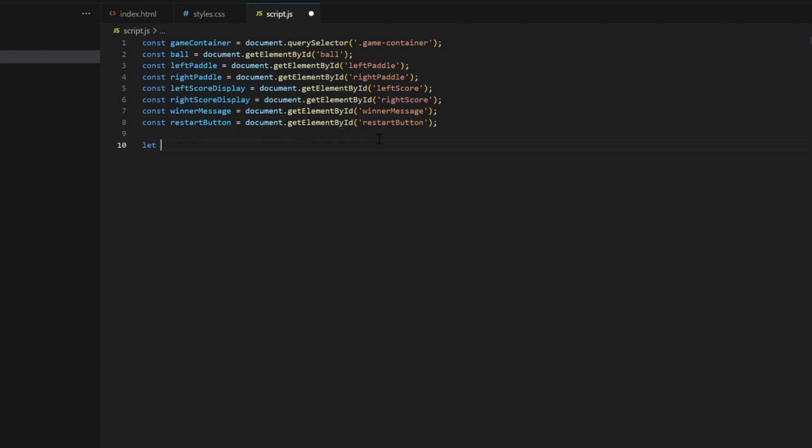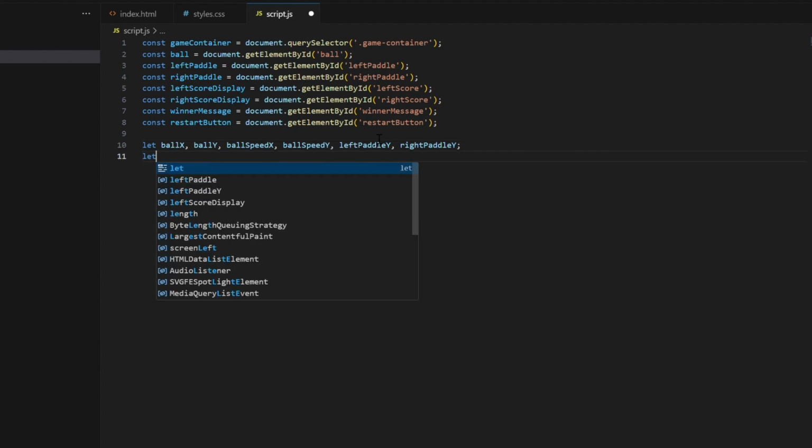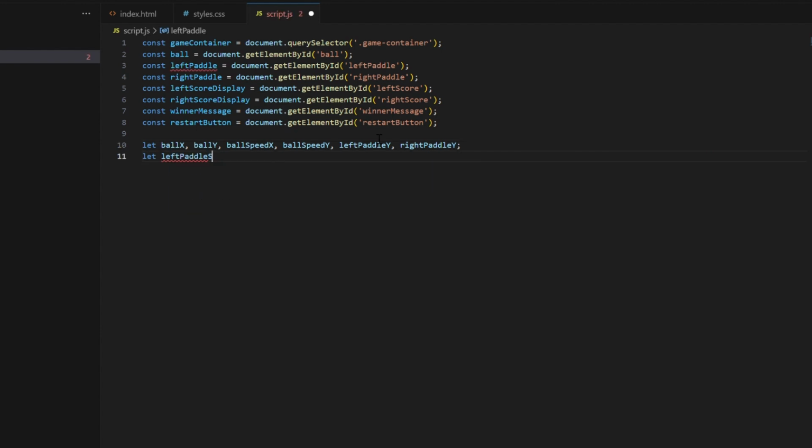Add variables for ball position and speed. Then add variables for paddle positions. Create variables for paddle speeds.